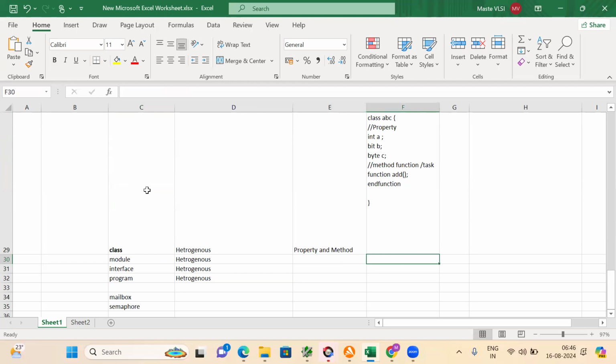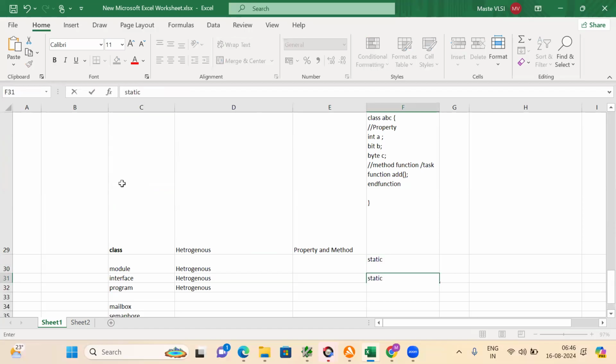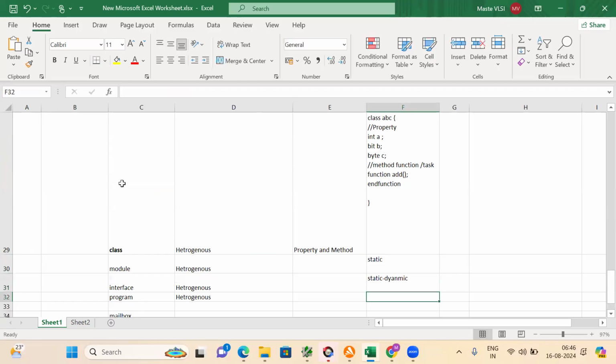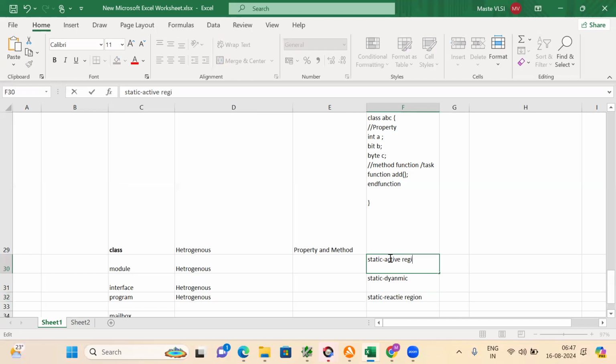Classification method: how will you classify with the above ones? Static, like I said now, right? And what about interface? Static and dynamic. And program is also a static kind only. Static, reactive region I can call. The module is static, active region. Clear? Any doubt?